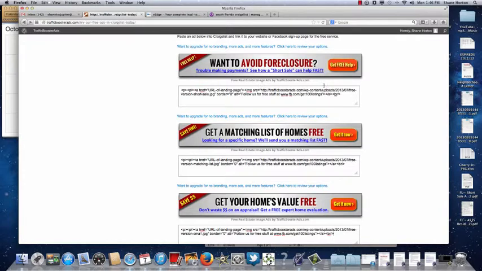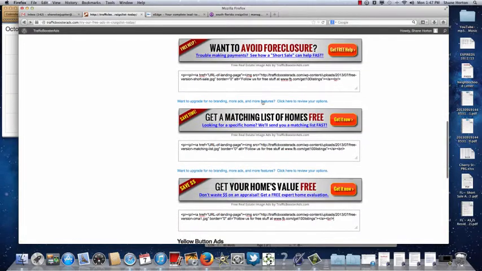I've run ads where I haven't used this box specifically, but I have posted where, hey, I can help you short sell, and I give them information. In my local market in the state of Florida, they just redid all of the foreclosure laws. So I've been promoting that information, and now you can be foreclosed on in as little as 60 days. So I've been putting that out there. I may actually run a couple ads with this little hyperlink box and text box and take them direct to that information.